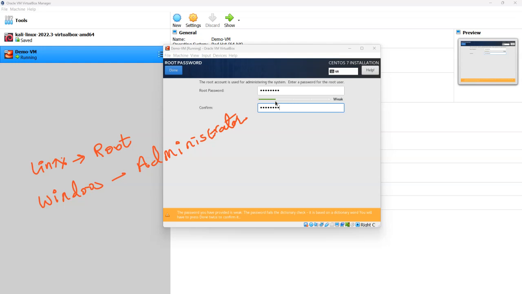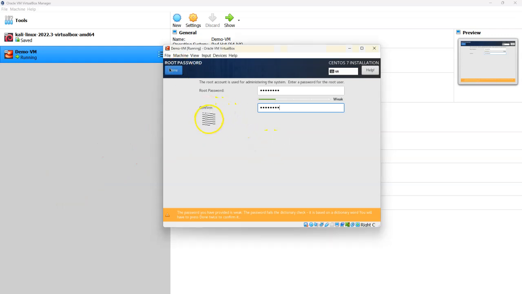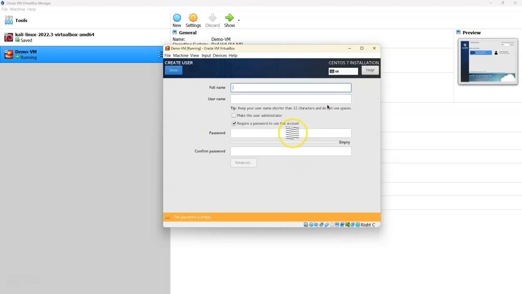In day-to-day activities, using the root user is not recommended. So for that reason, we will create a normal user as a best practice. It is a good practice to create a normal user, use the normal user on a daily basis, and go ahead with the root as and when you need. So I'm going to select user Shiva, and I'm going to make him an administrator so that he will have almost equivalent access as root, but he's still under the root.